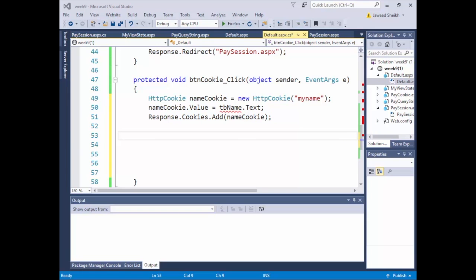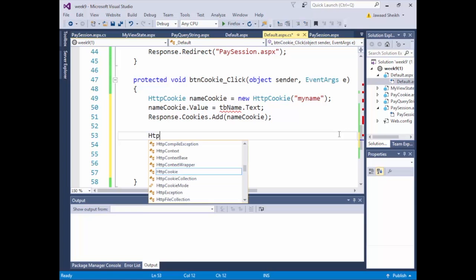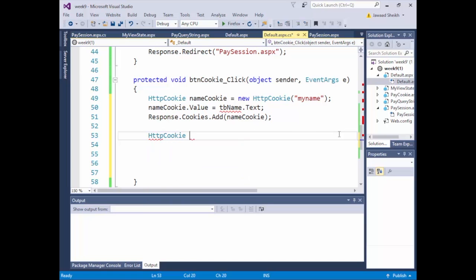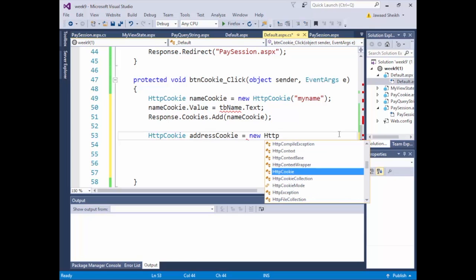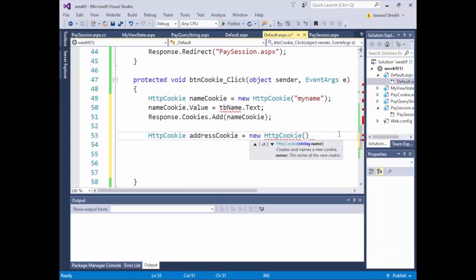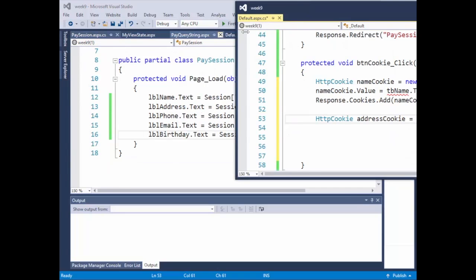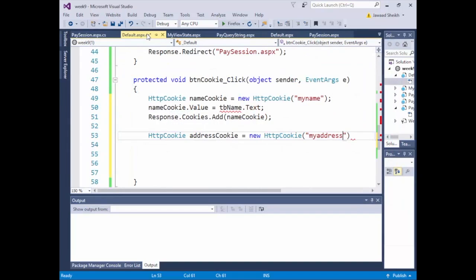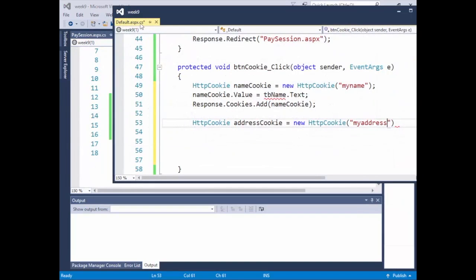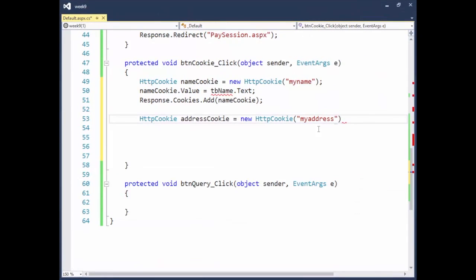All right, so let's do this for the other ones. Now the remaining ones will be easier because we'll take it as two lines. So we'll say HttpCookie, we'll call it addressCookie equals new HttpCookie. This time we'll call it myAddress, and the second argument for myAddress will actually be the value.